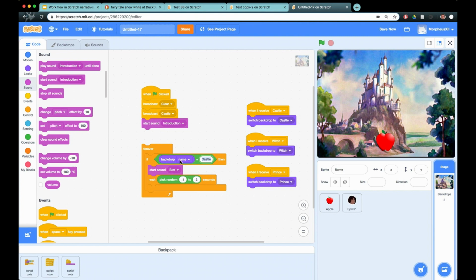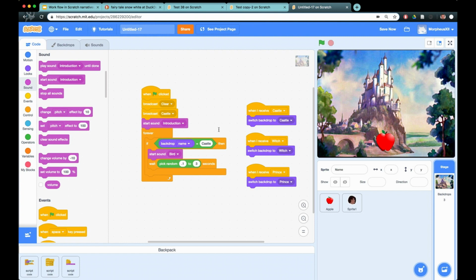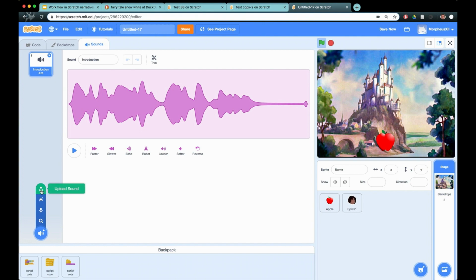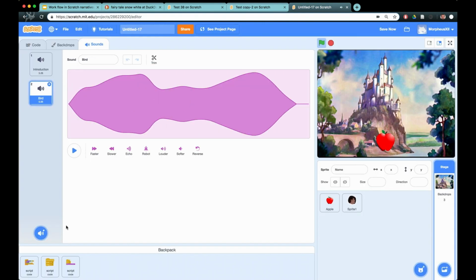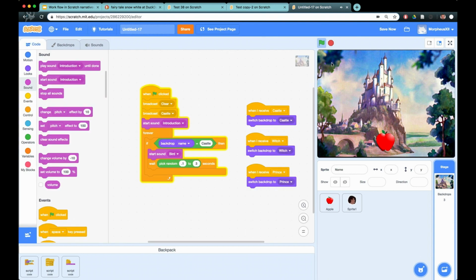So if the backdrop's name is called castle, then forever it would start a bird sound and wait a random amount of time. Let me just try this. Yeah. Once upon a time there was. This should say a bird sound, but maybe I should add the bird sound. Just a moment. Yeah, that's it. It couldn't find the sound.